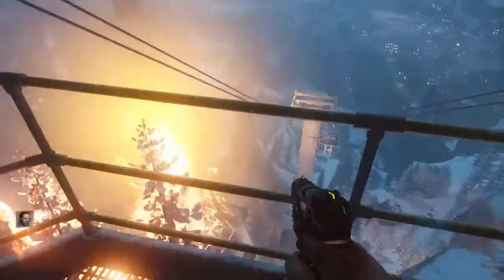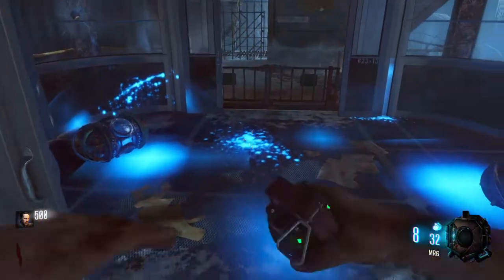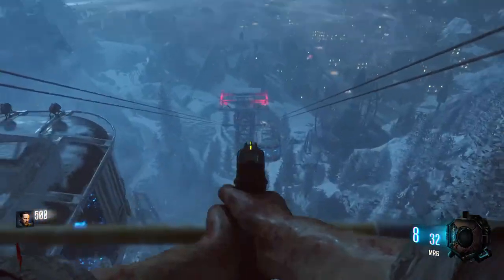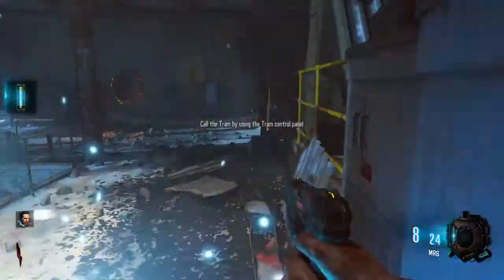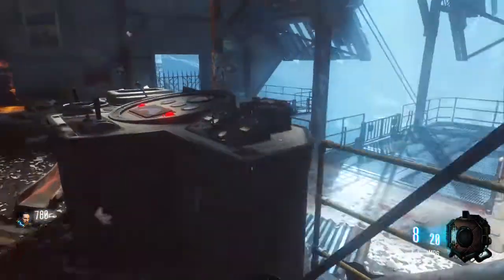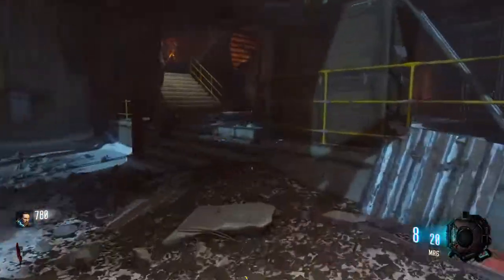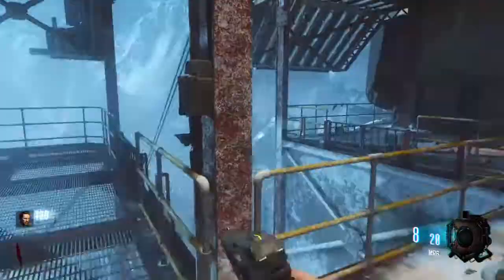Okay. You just gotta wait for the gondola. Throw a grenade in there. Shoot that one. Okay. Get the fuse. Don't kill any zombies in this window. Wait for the tram or the gun to come, and you should be able to call it. We call the gondola, guys.